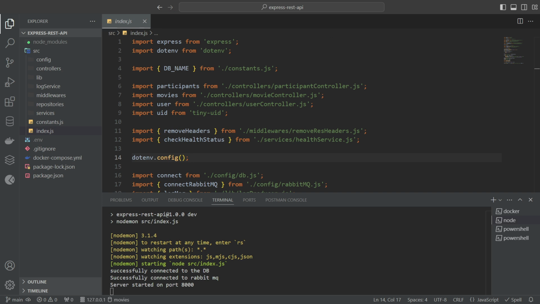But since we as developers have access to the source code, we know which API takes what request and what response it will give. But that might not be the case for someone who is using your API. So who will use your API? It will be a front-end team or another API team that is consuming your API, right?